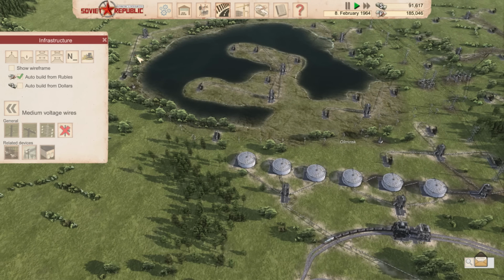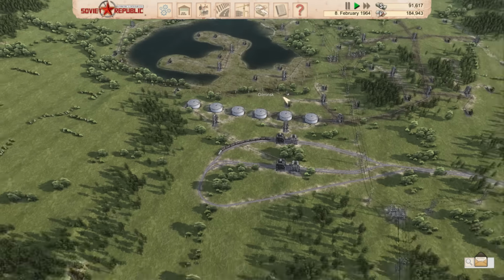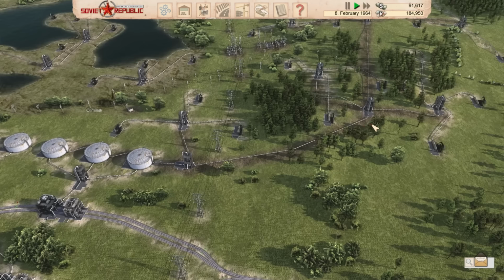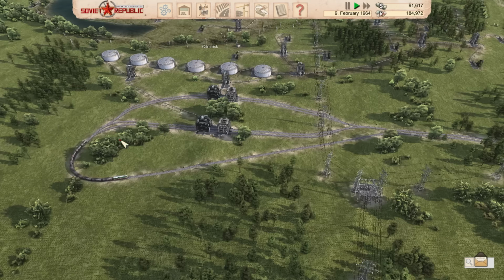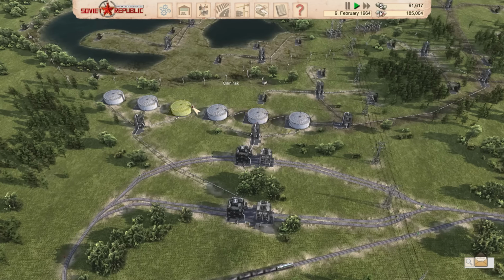There we go. All right, so that should be all of our pump jacks working. What have we got? 125 tons of oil with very minimal effort. That is pretty darn good. I'm pretty happy with that, to be honest. And this is only our first train. This is going to really, really up our oil game. Yeah, this is going to be very, very good.